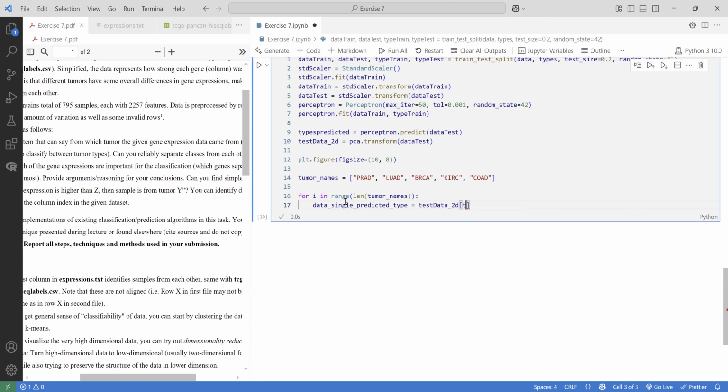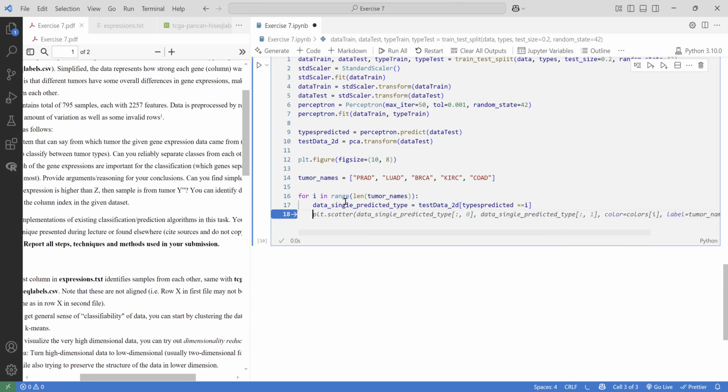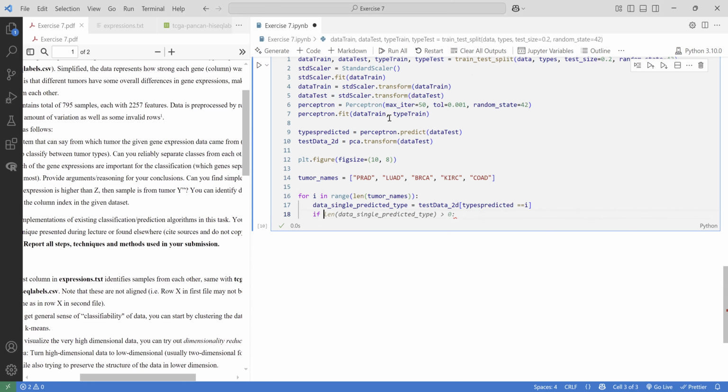This is similar to before. But here we need to make some comparisons, because we will only attempt to plot if there are actually any samples predicted for this class.